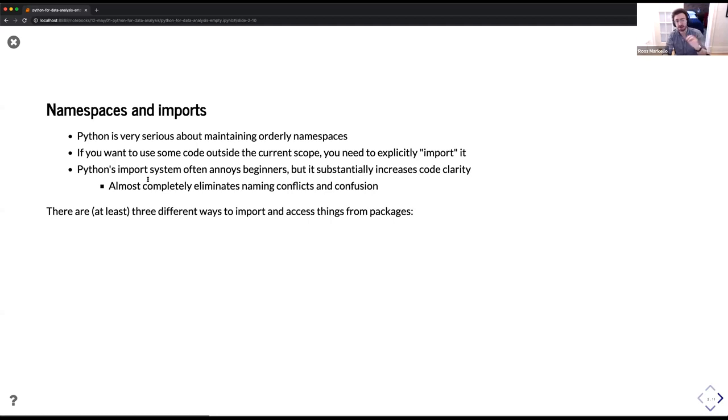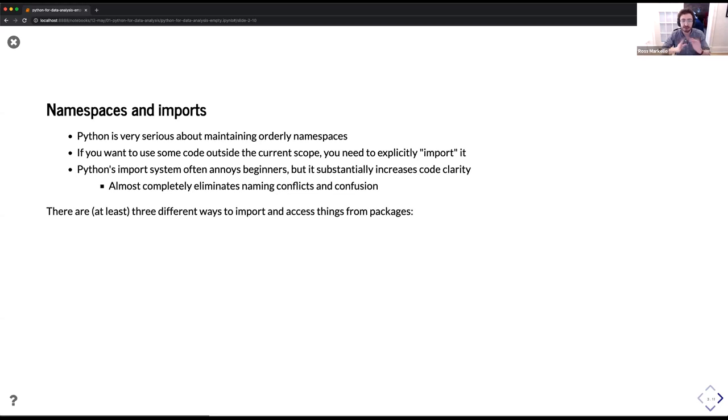And so this import system often annoys people because they're like, well, wait, why can't I just call this? I need this value and Python has it, but why do I have to explicitly define it? And the reason you have to explicitly define it is because doing so increases the clarity of your code. When you have to specifically say import something, when someone else comes along, they know where that's coming from.